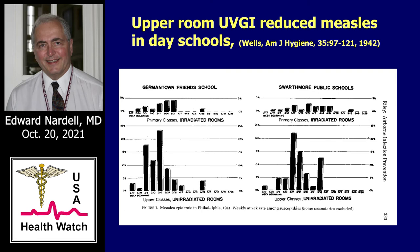And you see the result, essentially every two weeks — the numbers of cases in the upper classes and the lower classes. Now, I said this is the only good study because these studies are extremely difficult to do. A similar study was attempted in upstate New York and it didn't show a profound effect — not because the technology didn't work — but the kids rode home from rural school on the school bus, and kids that didn't get infected in school were exposed on the school bus. In urban London, it was also attempted and again didn't show dramatic effects. In that case, kids went home and played together in crowded tenements.